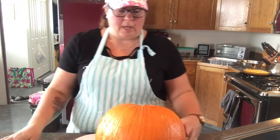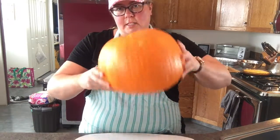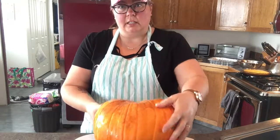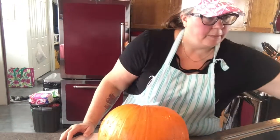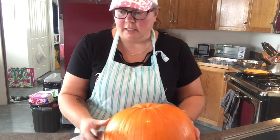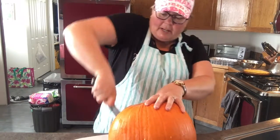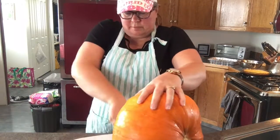Okay, as promised, I have a pumpkin who lost its stem, and I did give this a wash. Some of the stuff here is just not coming off, so I'm going to be careful with that. So the plan is to take this pumpkin and turn it into, well, I have a recipe for a South African pumpkin stew, which is delicious.